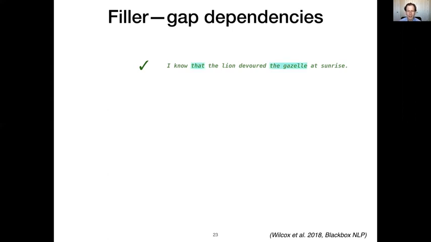I'm going to draw your attention to the relationship between two parts of the sentence, the word that and the word gazelle. There's actually no structural intrinsic relationship between these two parts of the sentence in this version, but I'm going to change the sentence in ways that induce a potential relationship, and in fact a real relationship in some versions, so pay attention to them. Notice in this case that if position 1 is the word that, and position 2 is the phrase the gazelle, then this is a perfectly well-formed sentence.